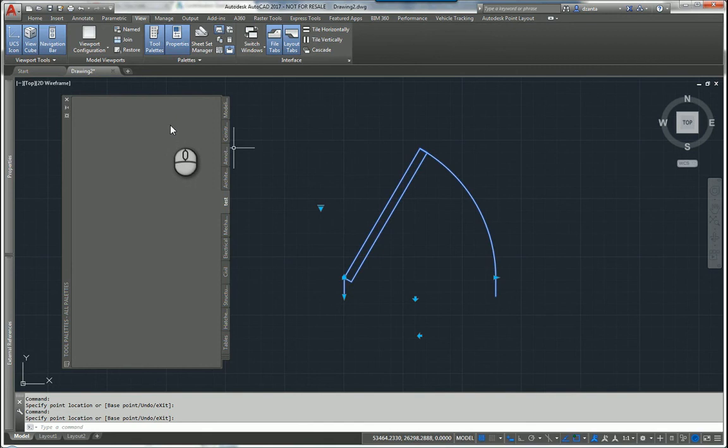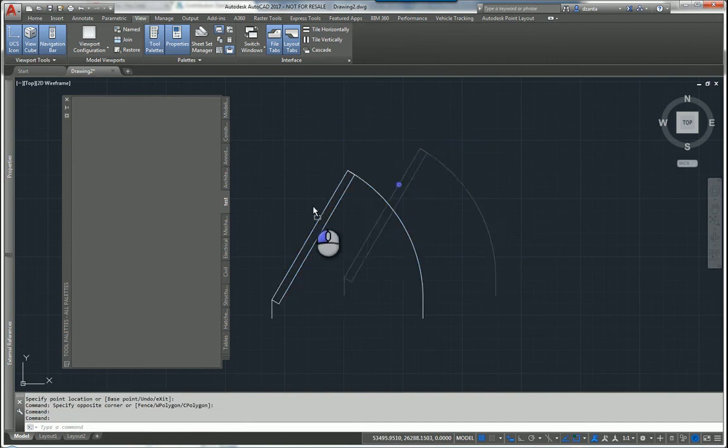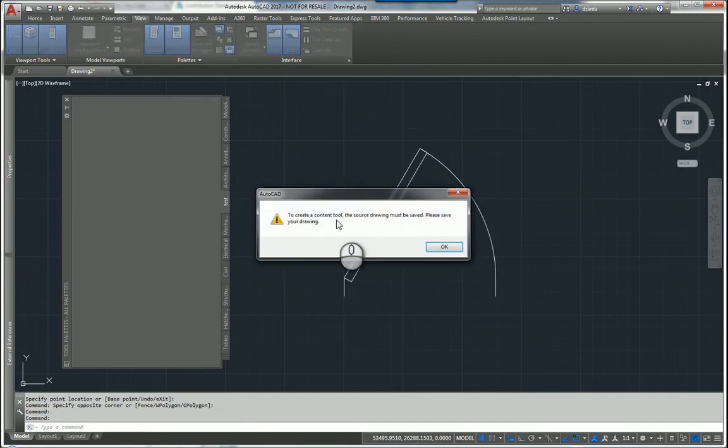Now again, because these tools are tied to an actual AutoCAD file, you have to know where the AutoCAD file is that you're putting it, the data that's inside that you're building clean. Remember its location, because you're going to need that if you need to create this tool palette custom on every single workstation, because you'll have to map it in the options toolbar. So over here right now it says Drawing 2. If I try to drag and drop this door into here, it won't let me because it says I actually have to save that source file first.